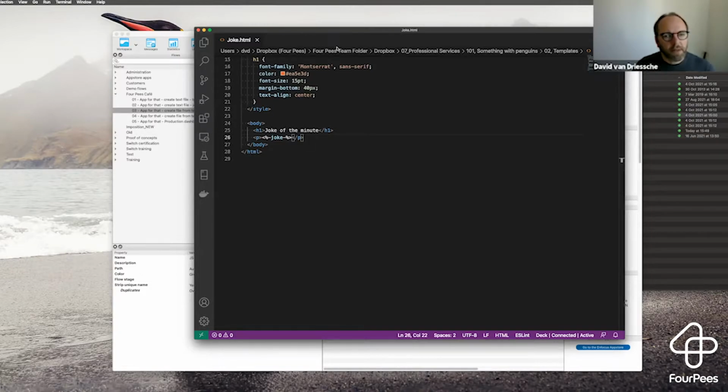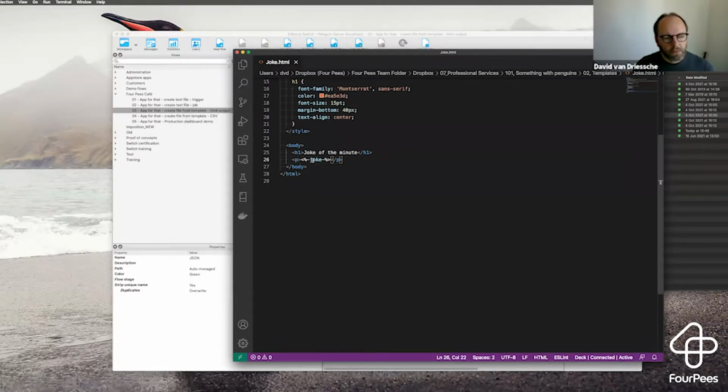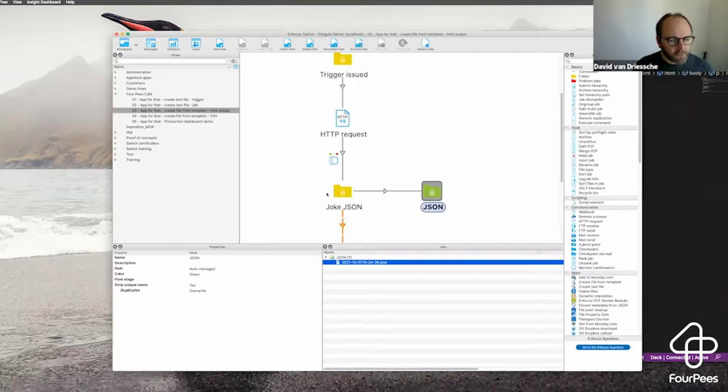Back to the template. The one element that we had in this JSON file was called joke. That is exactly what you see here. So the idea is that whatever you have in this JSON file that comes in, you can use the elements in there, the properties in there, and so on, to then display them in this template. And this is, of course, a very simple example. There is only one piece of information, and it uses that in this template. And what does that give us?